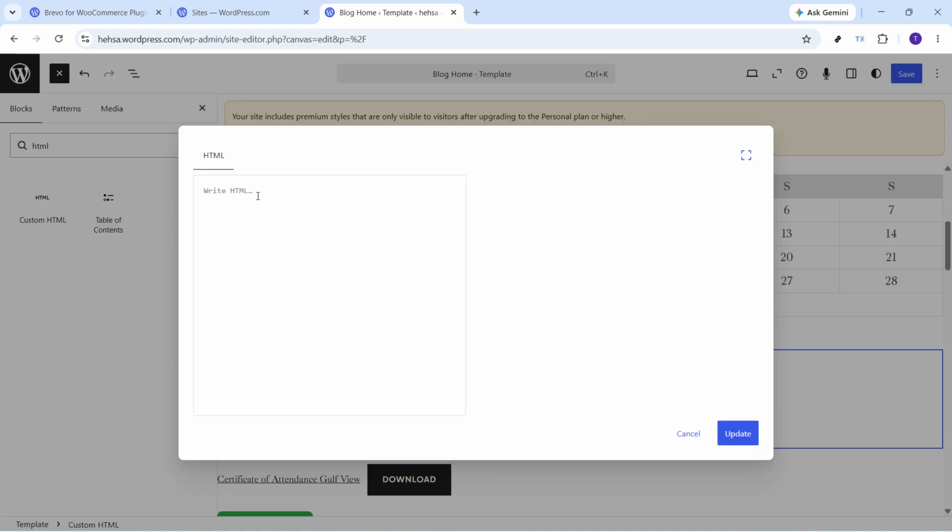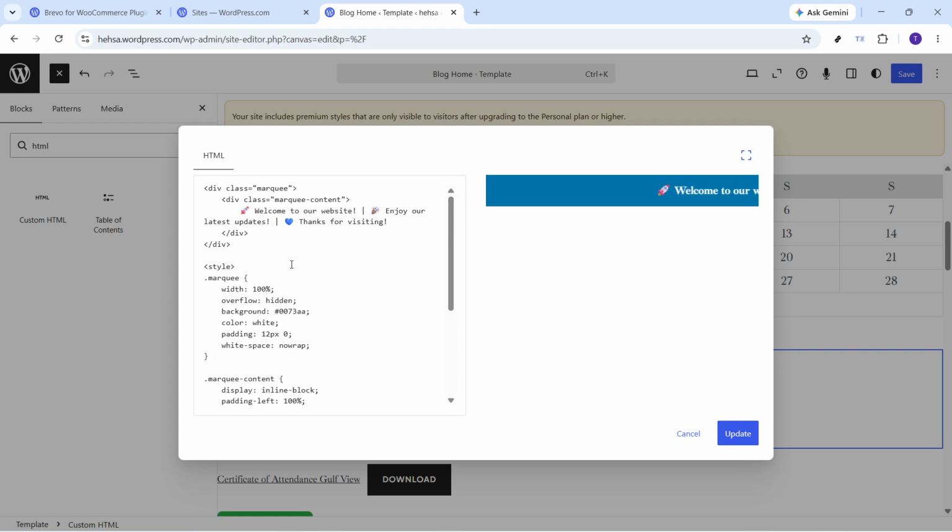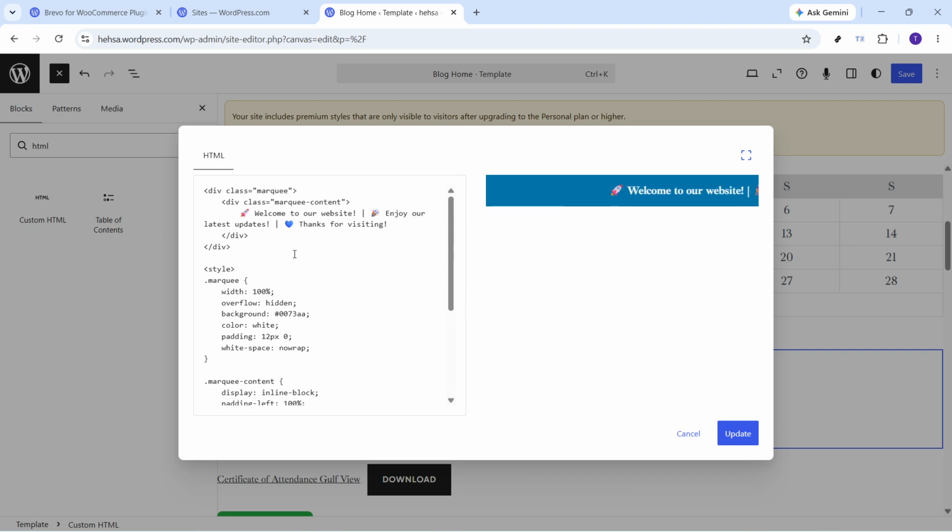This gives you direct access to the code area, where you can enter the exact snippet you want WordPress to display. At this stage, paste your code into the block. Make sure the code is inserted cleanly and completely, since even a small missing character can affect how it displays on the page. If you're following along with your own code, this is a good moment to quickly review it before saving. A simple check can help prevent formatting issues and save time later.